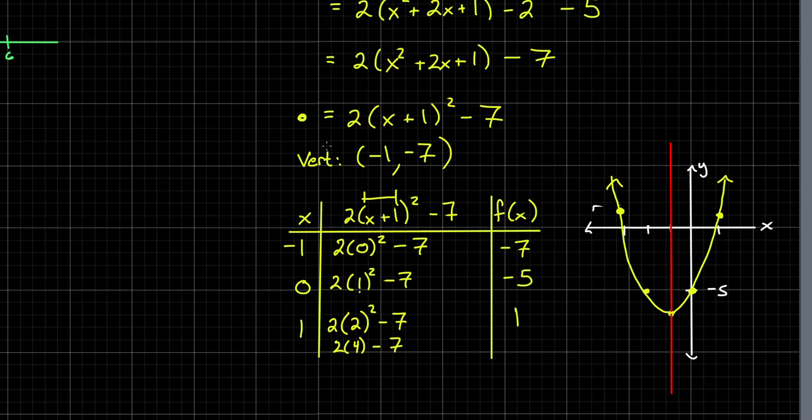Other things I might ask, can you tell me where the roots are? The zeros, the solutions? Not exactly, right? However, I see that my function goes from being negative to positive right here. The y values go from negative to positive. What must I have crossed over somewhere between 0 and 1 then?